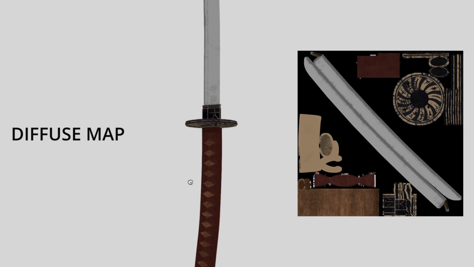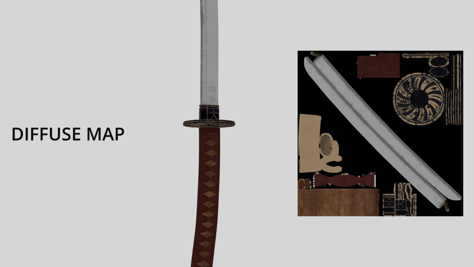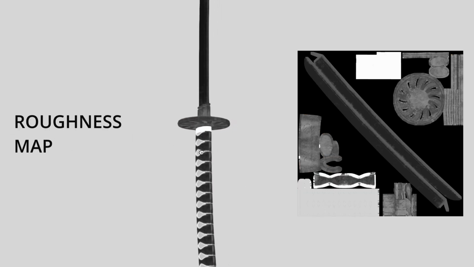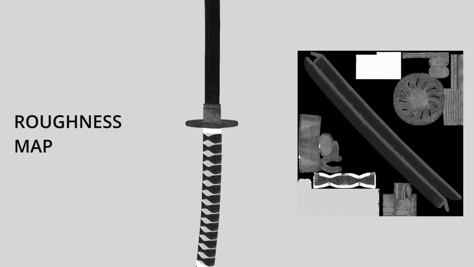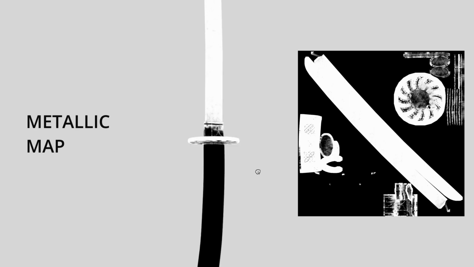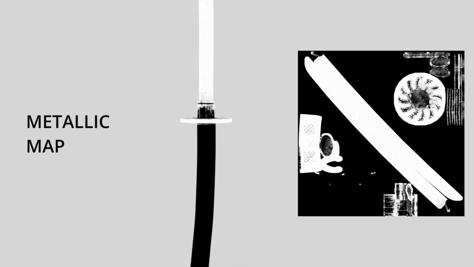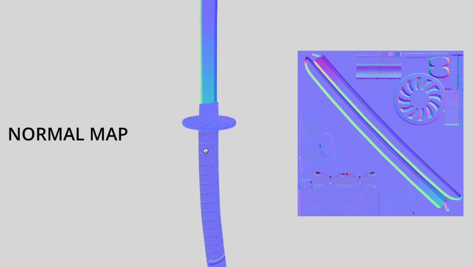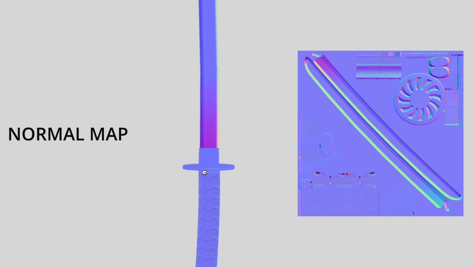Second thing is textures. All textures need to be created in a physically based rendering workflow. It's called PBR. For each material, we need to have the following maps. We have diffuse map. This is the base color of the material. We have the roughness map. It controls how shiny or rough the surface appears. We have metalness map, which defines metallic and non-metallic areas for accurate reflections, and finally normal map, which adds geometry details, which we already talked about before.